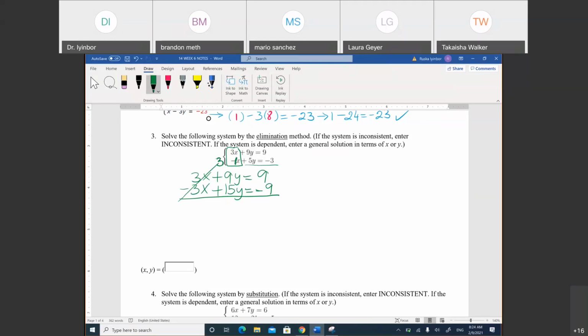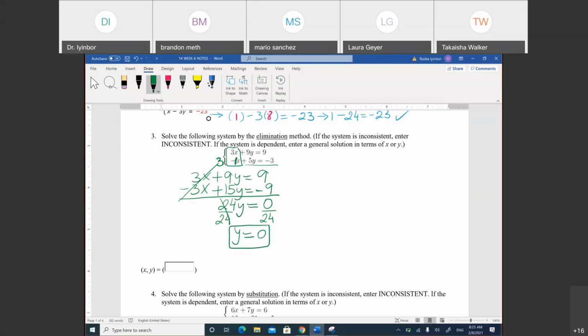Now, what you have, 9 plus 15 is 24y equals, what is 9 minus 9? They also cancel, right? What is the number left? 0. Okay? So we have 24y equals 0. So this is an equation only with y, and I can solve it. What does y equal? I'm going to divide by 24. And I'm going to get y equals 0 divided by 24, which is 0. That's right. So I have a number for y.